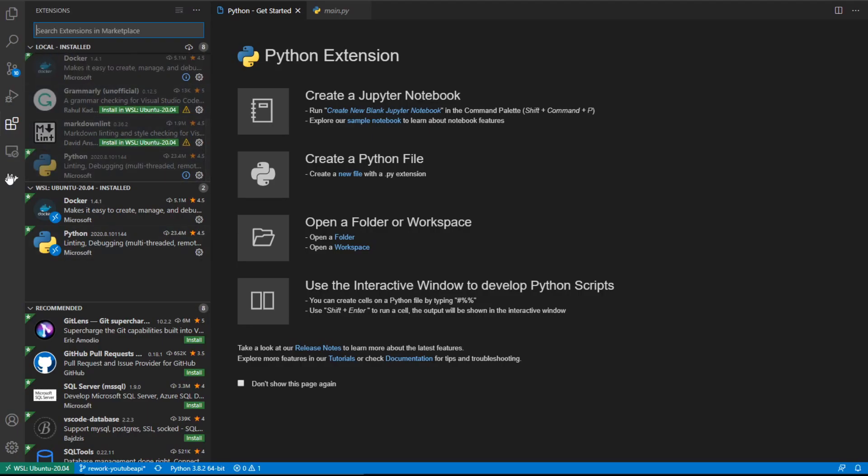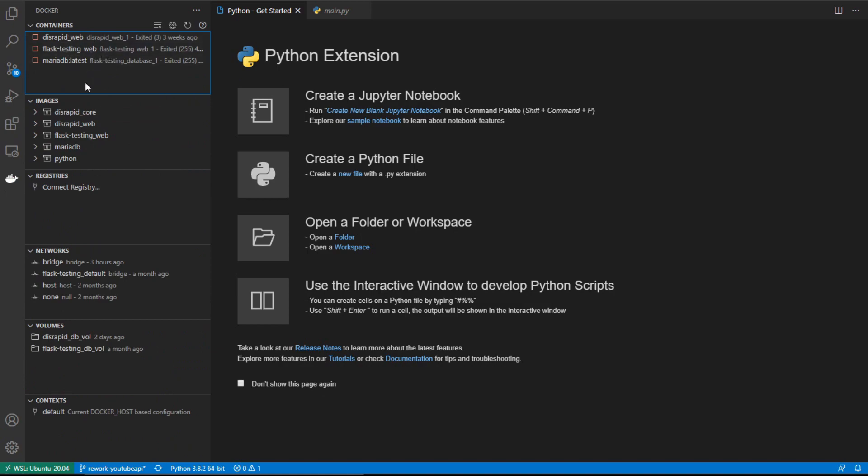I'm using Visual Studio Code all the time. I've also used Sublime Text and other code editors like PyCharm for Python, but overall Visual Studio Code is just the best tool for me to write source code, edit files, or basically anything else. You can also extend and integrate it with a lot of great developer tools. If you haven't already checked out Visual Studio Code, I can just recommend you do that — it's one of the most favorite source code editors for all programming languages.